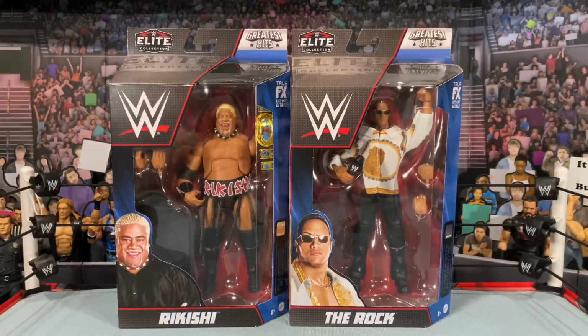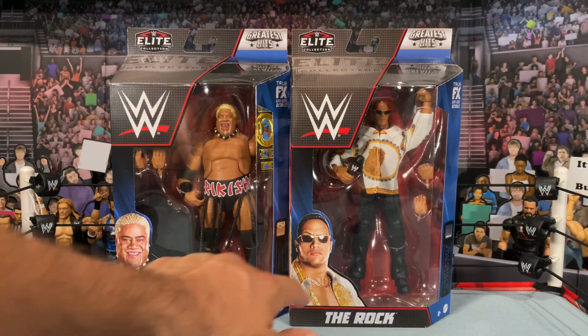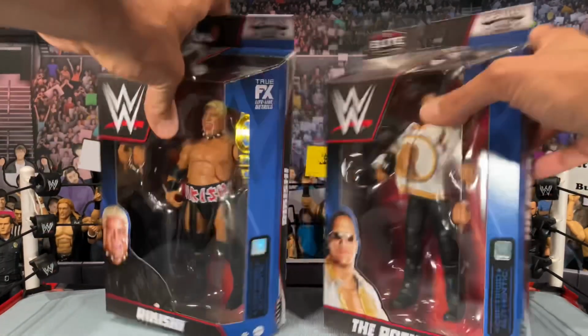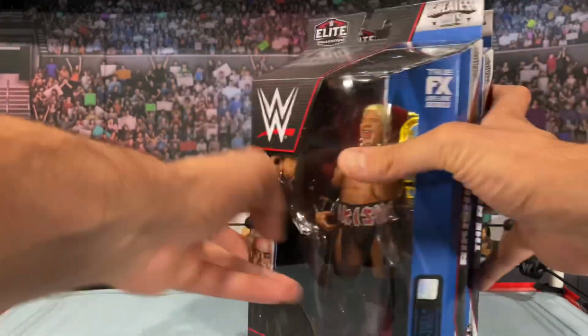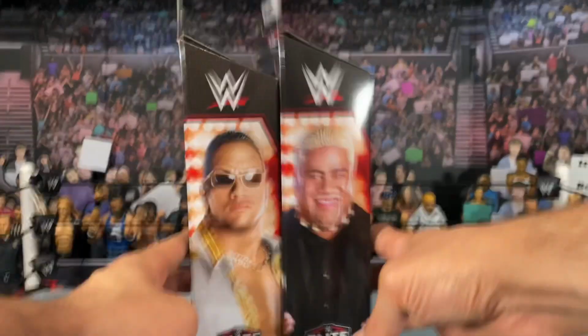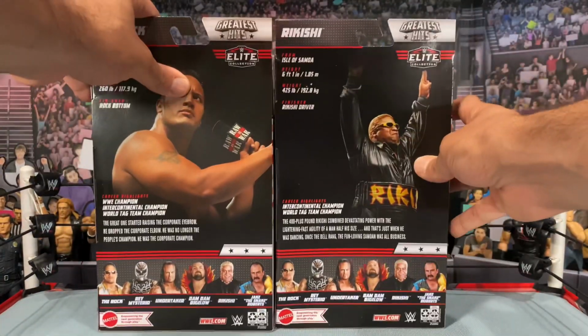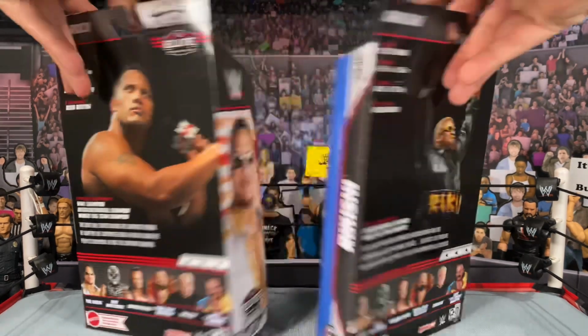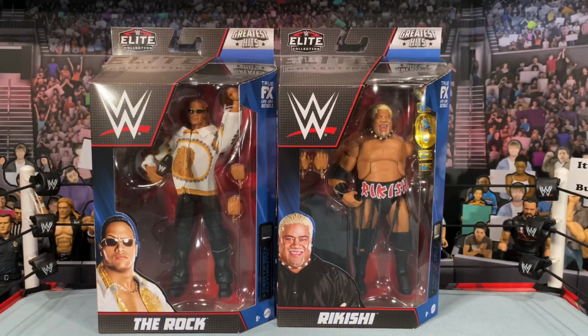This is your standard Elite packaging for this year. You get the image of Rikishi and The Rock on the front, the Greatest Hits logos all over the box, and the nameplates on the side. Flipping over, you get the beautiful images of The Rock and Rikishi. On the back, you get the image of each superstar in the wave, as well as the big images of both Rikishi and The Rock. With the read-up done, let's come back and crack both these guys out of their packaging.